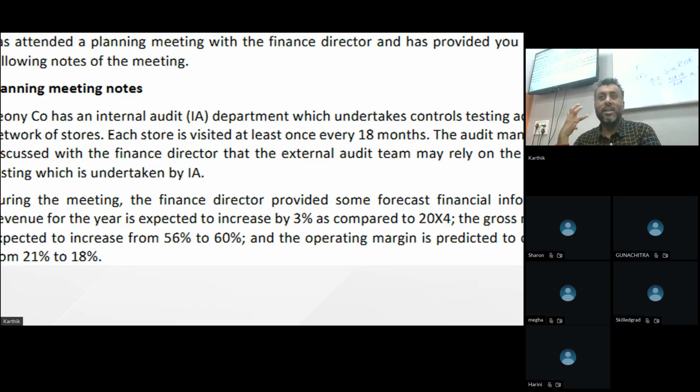Wouldn't you, as an auditor, be thinking something like, what should come here can be put there? Cost of sales has improved, it has come down. Gross profit has improved well. But here it is poor. In one place it has gone up, in one place it is lower. Last year it was 56% and 21%. That is, 56% was the gross profit, operating margin was 21%. Now how is it? 60%, it has gone up, and 18%. So what should come here can be put there, it could have been misclassified. You studied classification in accounting policy, so the classification that should come here could be put there. That's what she's trying to say. Misclassification is the key thing which will come into my head as an auditor.